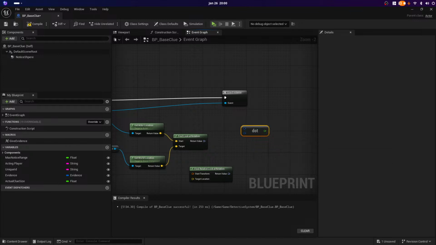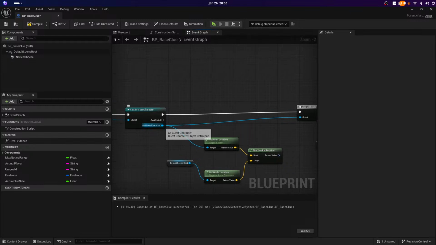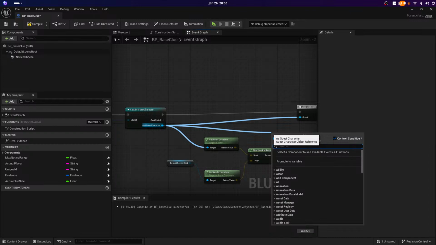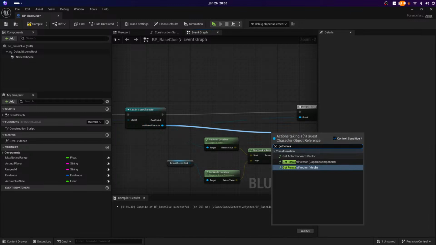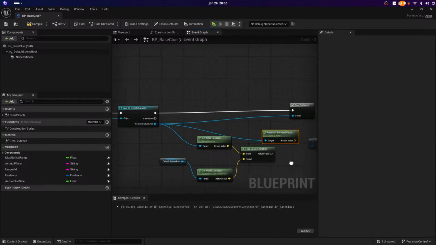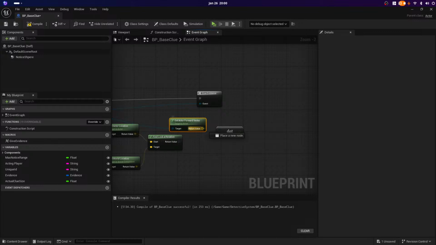he's probably doing something like this, where he's going get forward vector, get actor forward vector, and that flattens down.